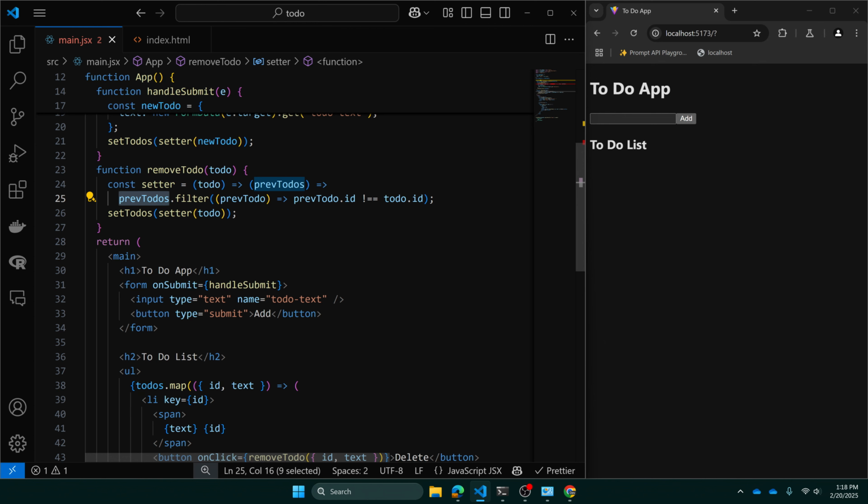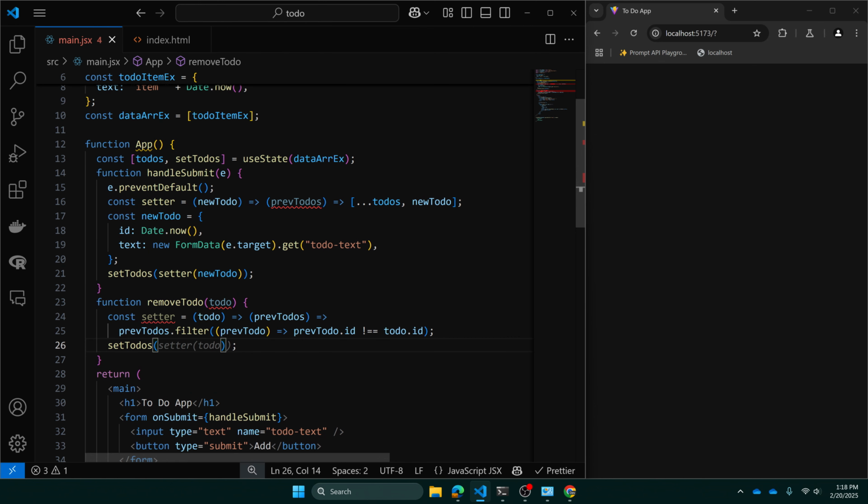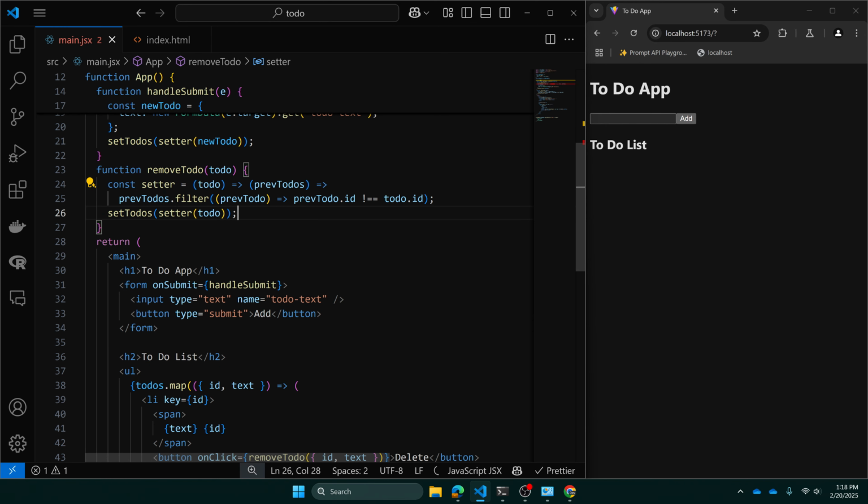We'll filter the prev to-dos whether that prev to-do's ID is different from the to-do.id. So meaning we're going to keep only those which are not this ID, i.e. remove this ID. And we'll set to-dos using the setter so that we don't have a race condition. If we simply passed in something based on the to-dos variable up here, we would have a race condition. So that's why we have to use this setter.